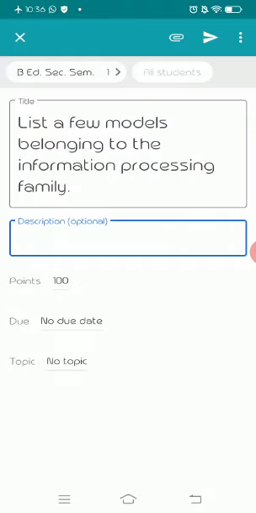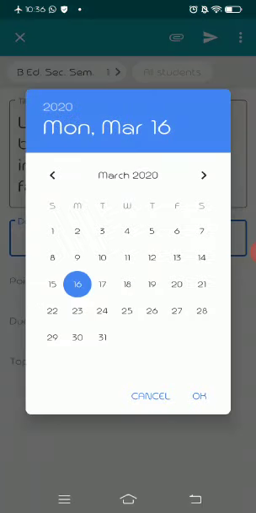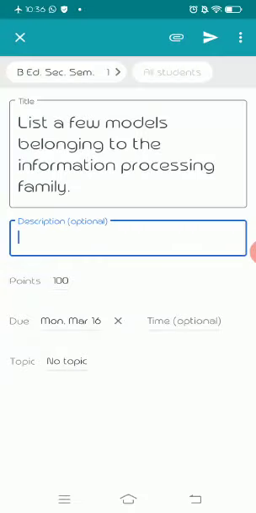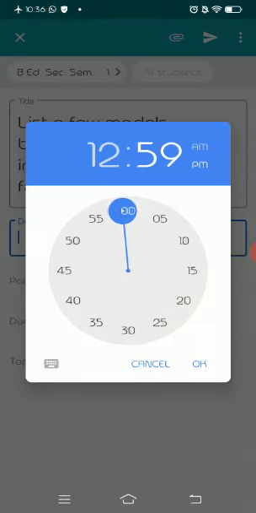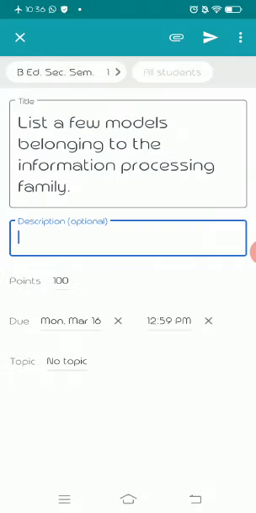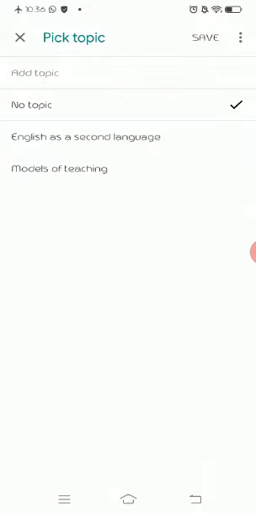Click the save button. Now to give a due date, you can use the Google Calendar. So you have clicked a date for submission of the assignment. Even you can schedule the time also. Here we have scheduled the time for submitting the assignment. Now click the topic button.